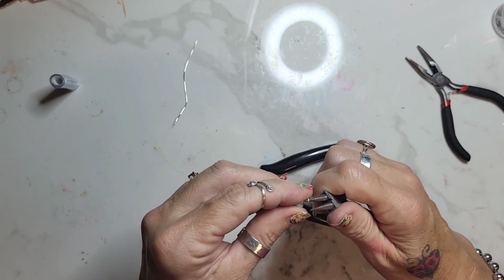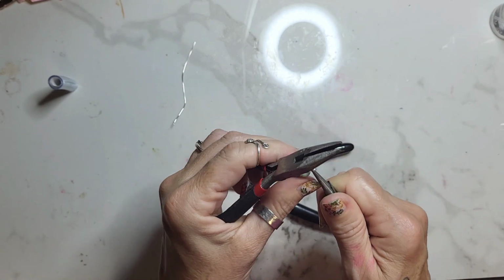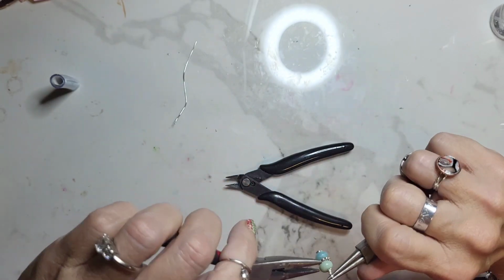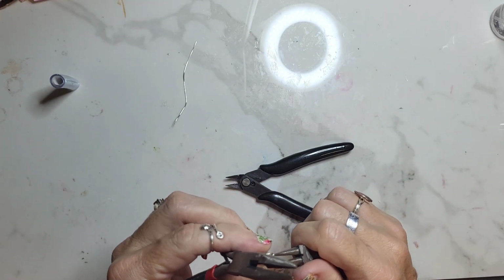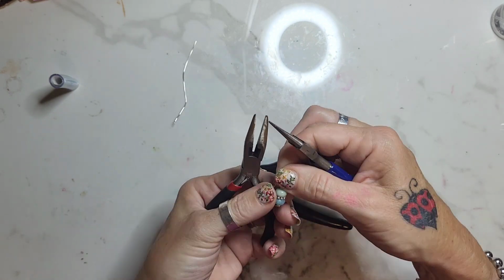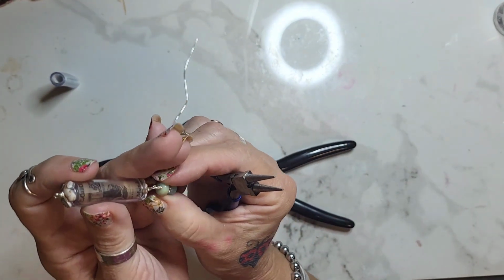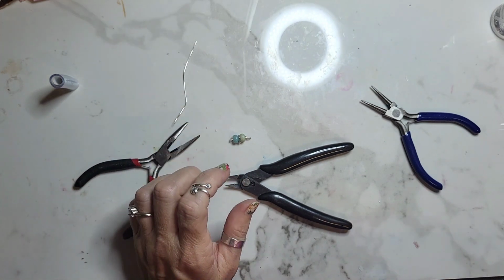And then stick the pointy ones in there. I don't know if they're needle nose, they might just be called jewelry pliers. And then just kind of move that little tail around the rest of the way, so that it's completely wrapped around. And that's it. Easy, easy. If you want this a little straighter, obviously you can move that around, but there you go. So that's like that. And then that's going to dangle on the bottom of this, just to give it a little interest and movement. So, all right, I will be back as soon as those bead caps are out and we will finish it off.